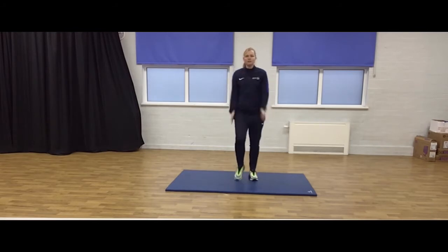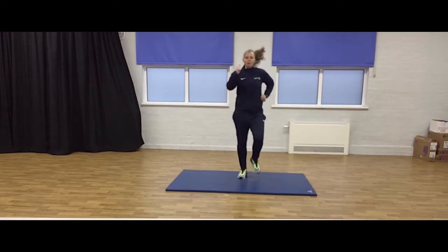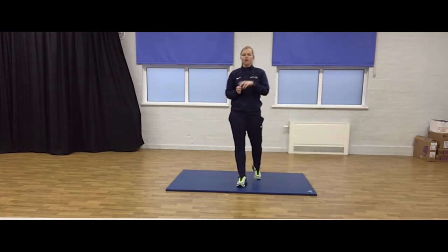Perfect. Right, we're just going to speed it up a little bit. We're going to go into a jog. Off we go. And the jog is just a little bit faster than a walk. Keep going. Well done. Arms moving forwards and back. Knees coming up. Fantastic. And stop there. Well done. Take a rest. Get your breath back. That's our first two exercises complete.